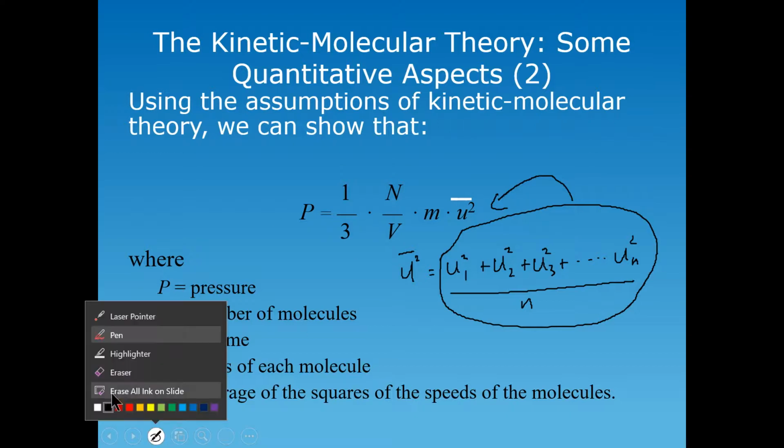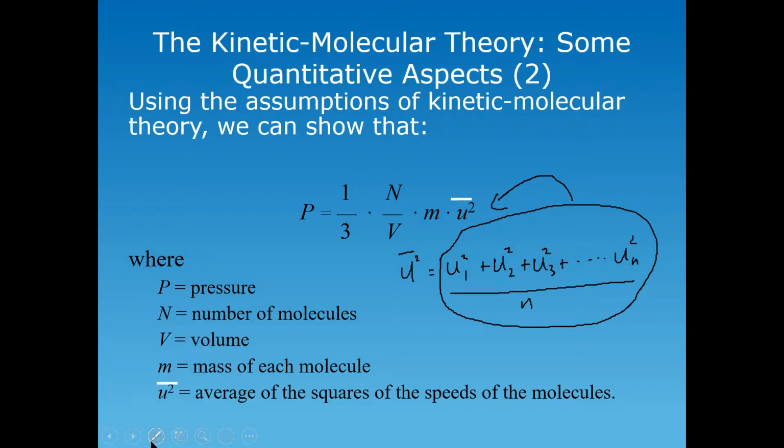Now, let me just highlight a couple of things coming directly from this relationship. Let me go back to my pointer. Okay, so first thing you'll notice here is that the pressure of a gas is inversely proportional to the volume based on this equation. So therefore, this is basically a confirmation of Boyle's law. Remember, Boyle's law says that the pressure of a gas is inversely proportional to the volume. Another relationship is that the pressure is directly proportional to the number of molecules. So basically, as the number of molecules increases, the pressure increases for the gas.